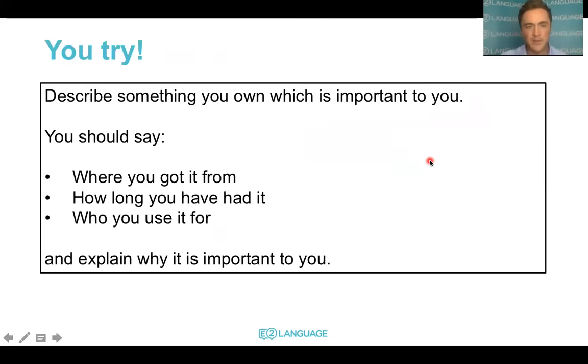Now I want you to try. I want you to use this task card, and I want you to tell a story, okay? And I want you to embellish the story. I want you to tell innocent lies. I also want you to digress. So let's look at it first and I'll tell you how to embellish and digress.